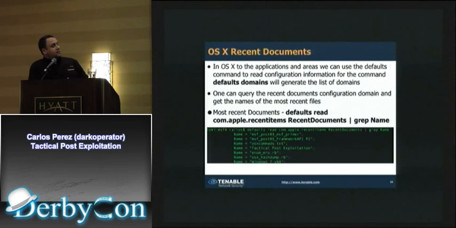So one of the things that you can do is run defaults read, and then you pass to it com.apple.recentitems, and you give it the key that you want, which is the recent documents. And then that will provide a bit more information than usual, and what you want is the one that's called the name. And there you can see the name of all of the files that I recently opened on my MacBook at that time.